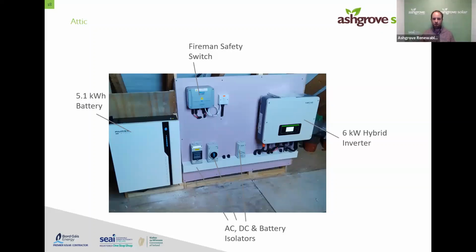Obviously, the battery can't get recharged, but any power that's stored in there before the blackout occurred can be used through that double socket. So it's a very effective way of allowing you to charge your phone or plug in your kettle, or an extension lead to the fridge, maybe, on the rare occasions that you have a blackout. But it also allows you to be a little bit more cautious in what you're using. The last thing you want to be doing is going for a 10-minute shower when the power's gone and using half your battery.